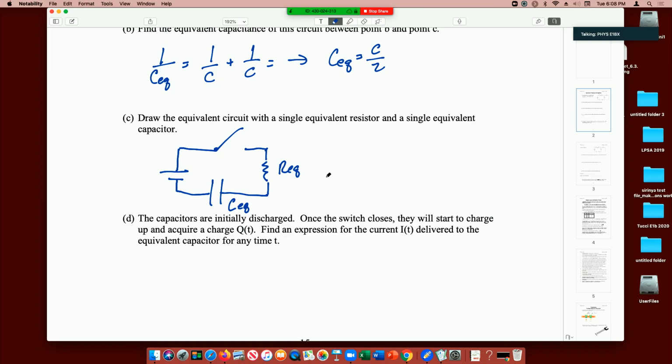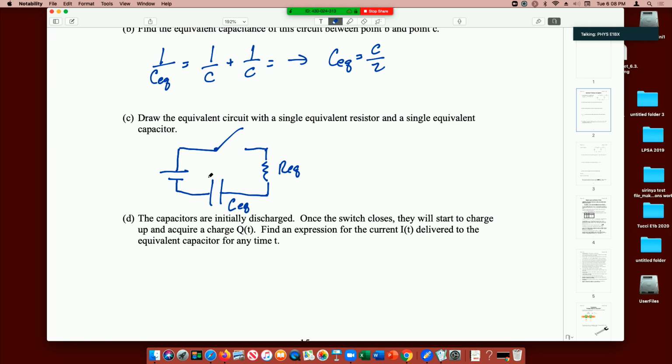Remember, last time we only dealt with the situation where we had a capacitor that was already charged up, and we looked at what the function looks like if you allow that capacitor to discharge through resistors. So now we're going to look at what happens when it charges up. It's the exact same deal. You have to apply the loop rule. I'm going to draw a loop of the path that the current would follow if the switch was closed.